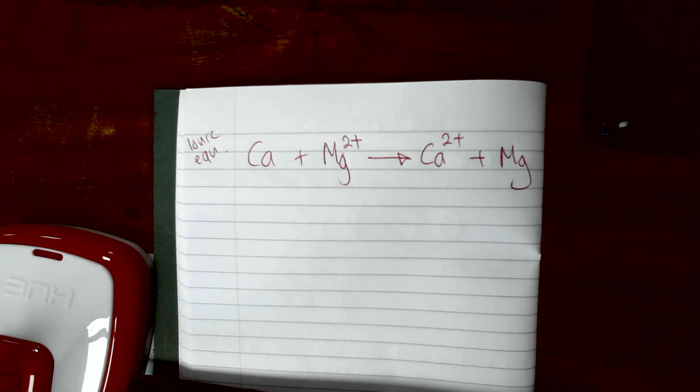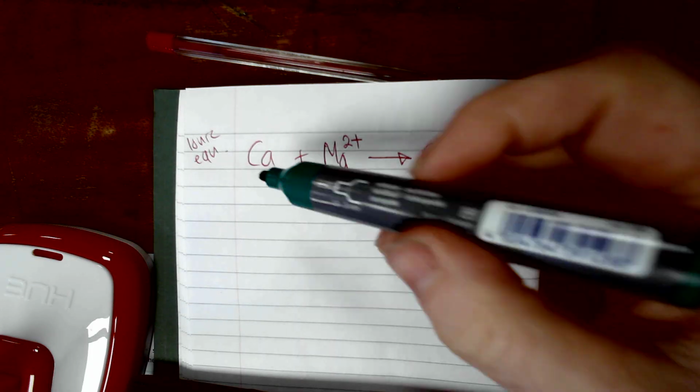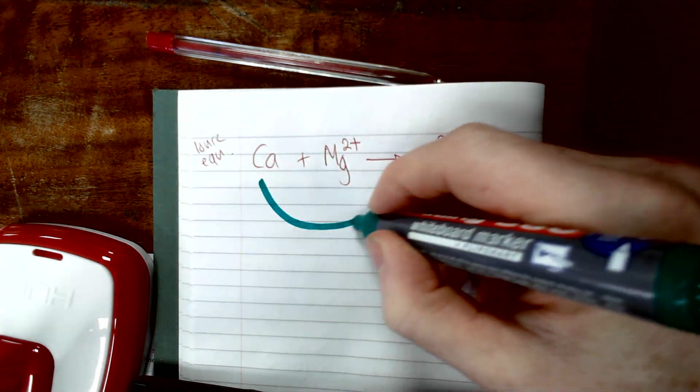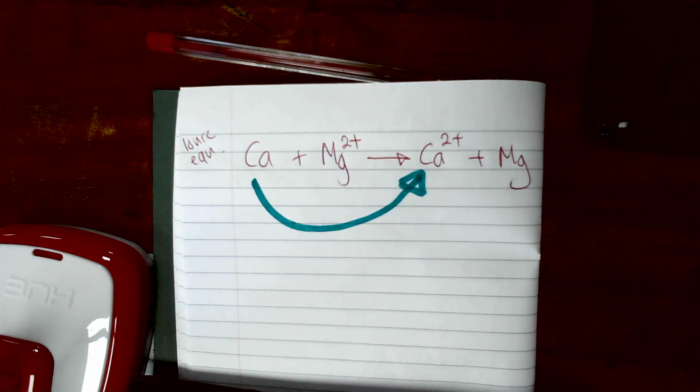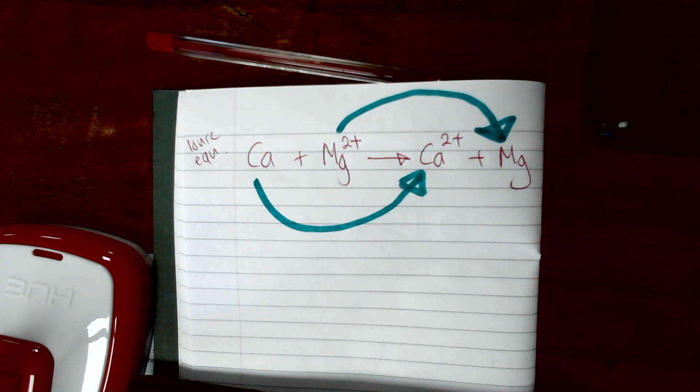Now, the first sentence I said about a half equation is that it's the story of one of the elements in terms of its electrons. So I'm going to use some arrows here to visualize what we're about to do with half equations. This is an overall ionic equation. One half equation is going to tell me the story of calcium. And another half equation is going to tell me the story of magnesium. Hopefully you can see why they're called half equations. We've got an overall equation, we're going to split it into two halves. Is that all right? That was all part of the setup.